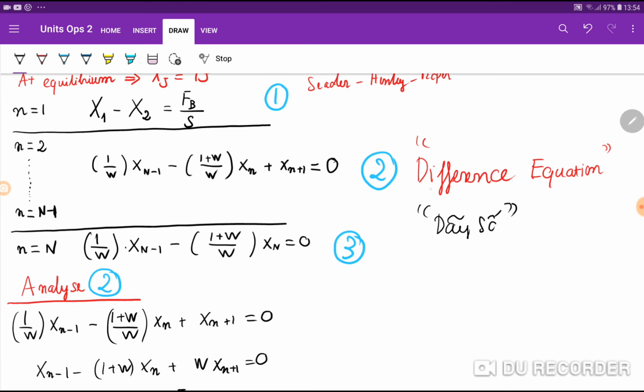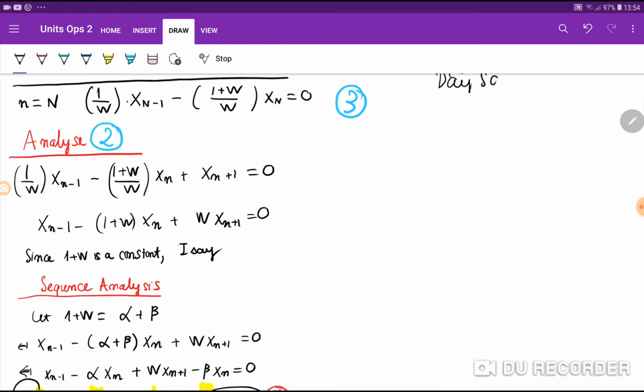If you want to do further research, go look for difference equations and study various kinds of difference equations, not differential equations. Differential equations are a different story. Difference equation is what you've got to look for. Difference, like the difference between you and I. Okay, cool. So now I'm going to solve equation 2.